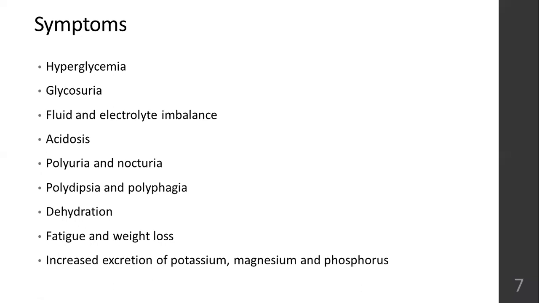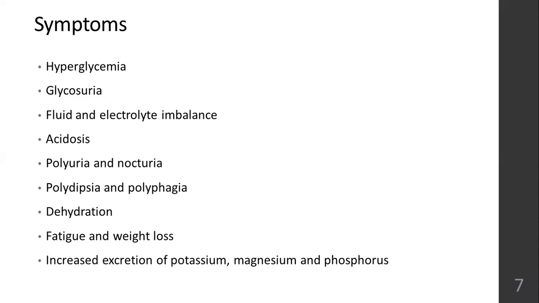Keto diet cannot be recommended for diabetic patients because in keto diet you have to be very specific about the carbohydrate. You can only eat about 5 to 10% of carbohydrates in your diet. So you can't put diabetic patients through that. And the long term effect of keto diet, we don't know yet.